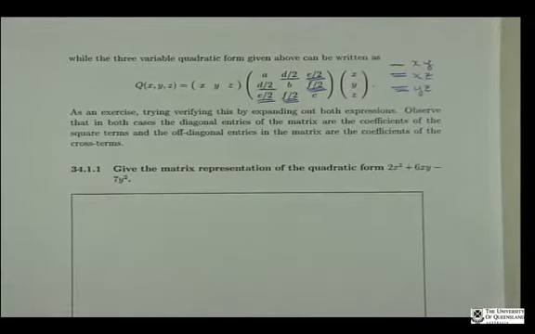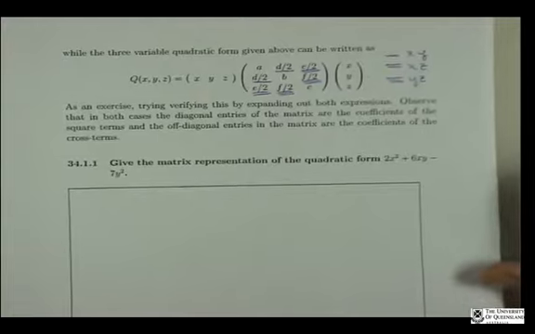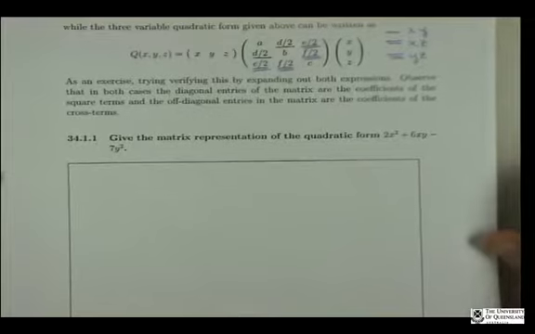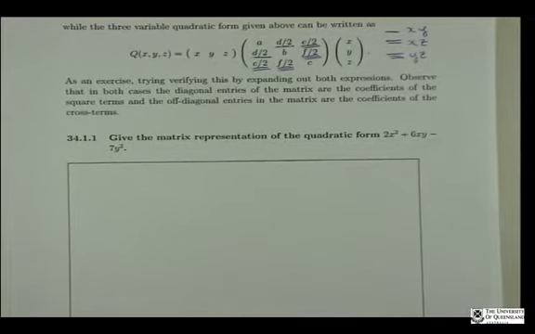But the thing is, I've chosen those entries on the off diagonal by taking the coefficient of those cross terms and just dividing them by 2, splitting it up equally and placing them into those entries. All right, so the message is we can always do this with a quadratic form in any number of variables. If we've got a linear combination of quadratic terms, we can always express it in this way. So that's the first observation.